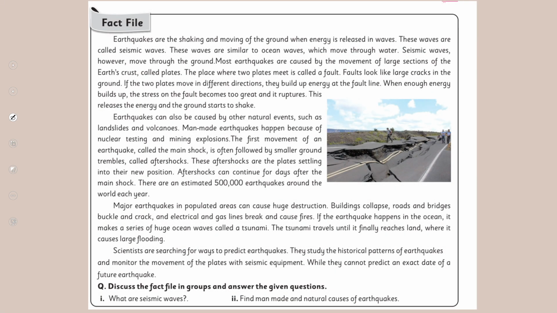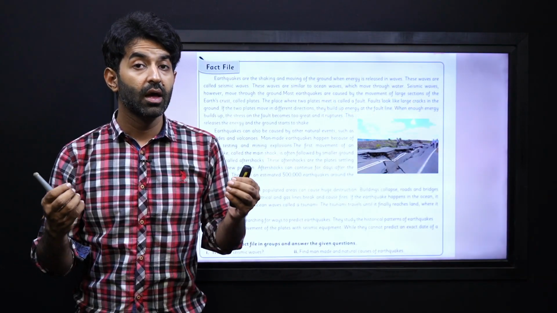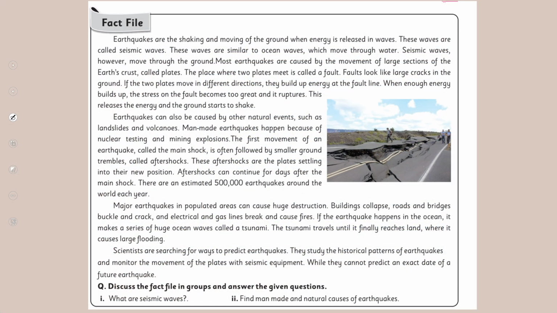Now let us see. Here is a fact file. This is taken from your book. You can also call it a fact sheet. Now it contains facts. Now let's see what kind of facts this has. This is about earthquakes, and these are facts and so much information about the topic earthquakes. You can also see a picture over here.